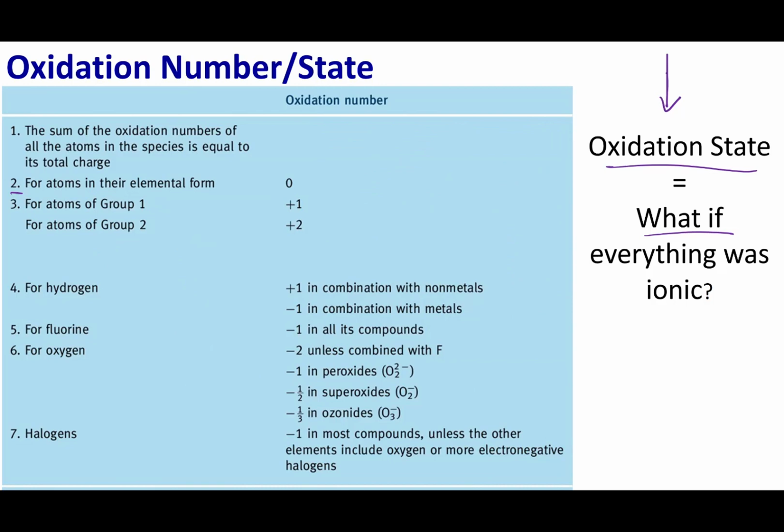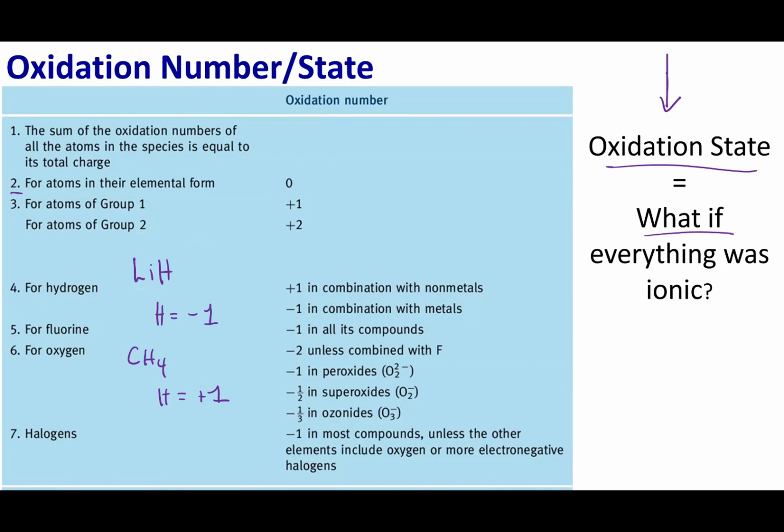So let's talk about hydrogen. When hydrogen is combined with nonmetals, it's going to have a +1 oxidation state. If it is combined with metals, it's going to have a -1 oxidation state. To give you an example, lithium hydride, as in your lithium hydride batteries: lithium is a metal, and hydrogen is connected to a metal, so in this case the oxidation state of hydrogen is -1. If I have a molecule like CH4, carbon is a nonmetal, so the hydrogen's oxidation state in here is going to be +1.